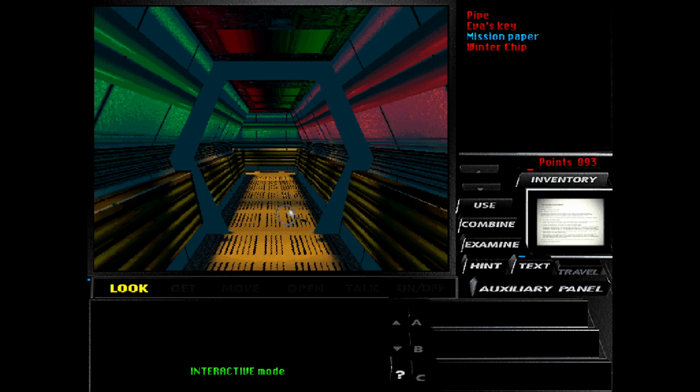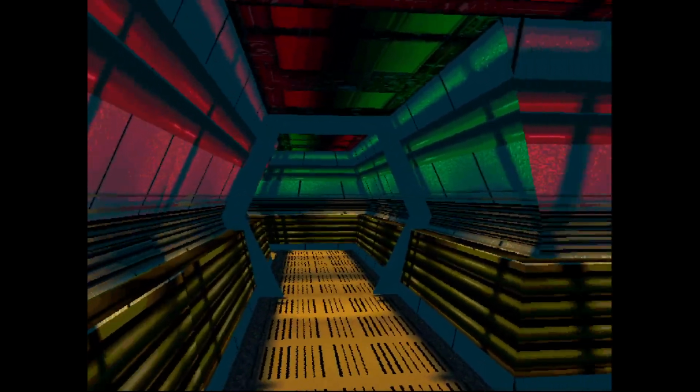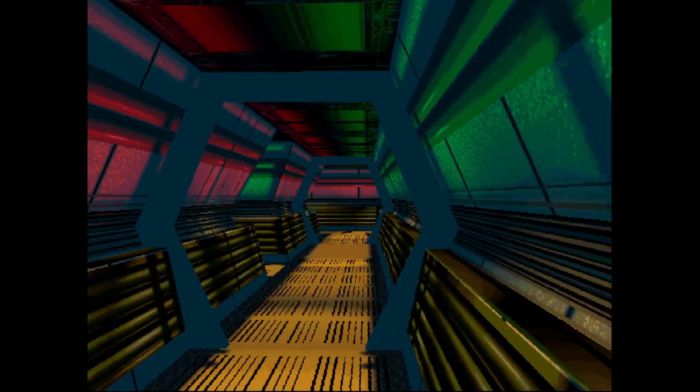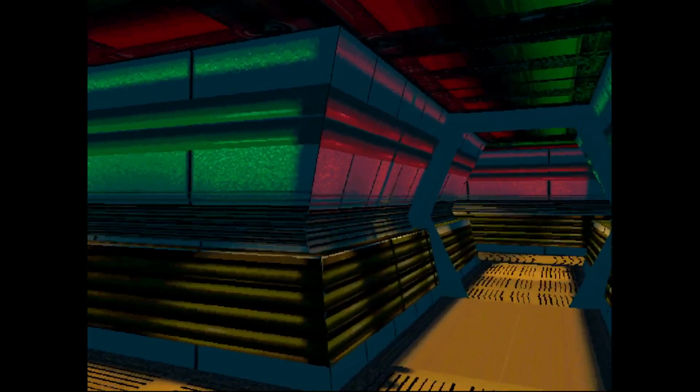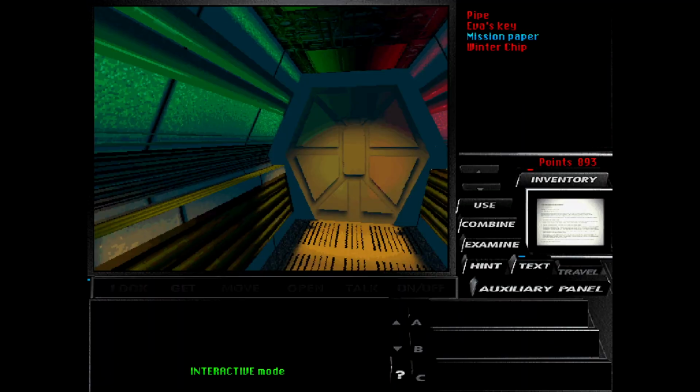Okay. Well, first things first, I guess we should probably try to find the link-up computer. And then the computer cable is probably secondary. So where the hell did we get that stuff? I wonder if there's anything we left on the floor without realizing it. This should be the door that... Door looks like it probably opens from the other side. So we can't get in there yet.